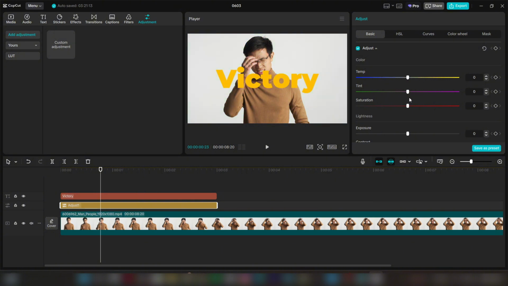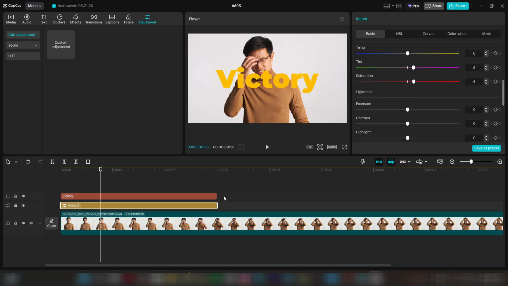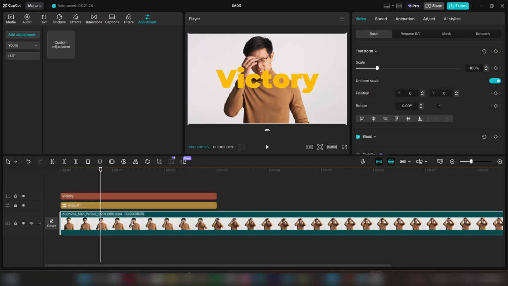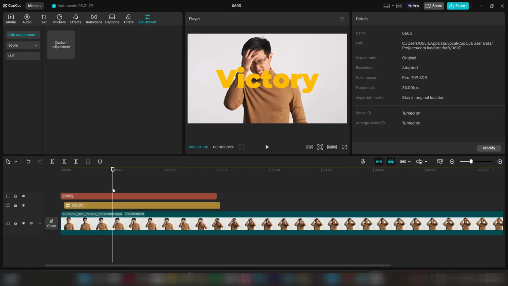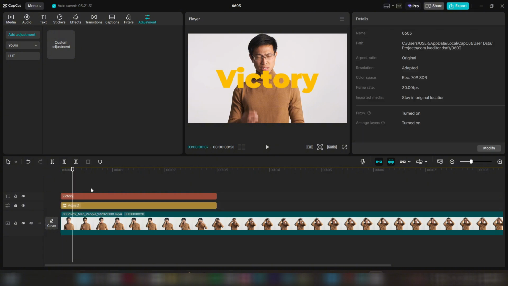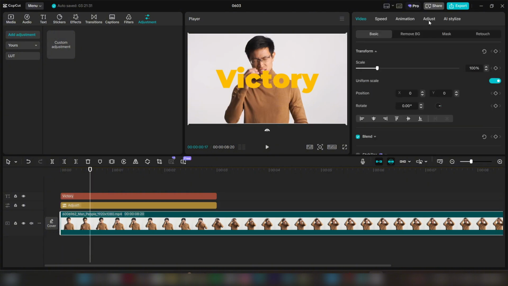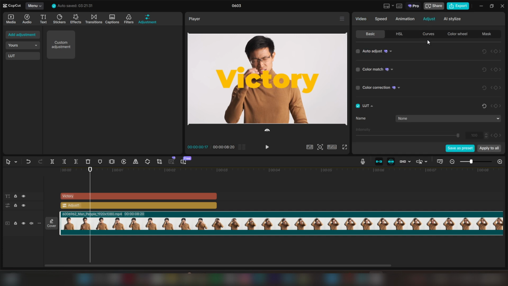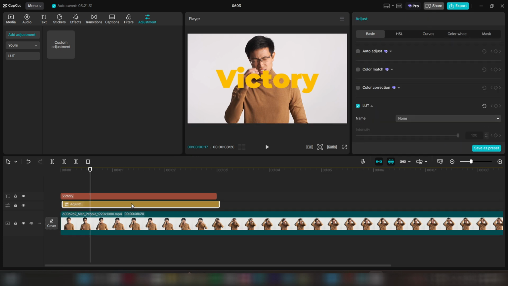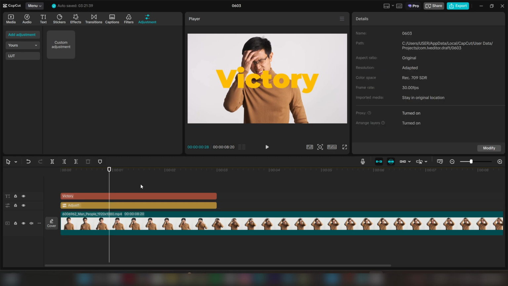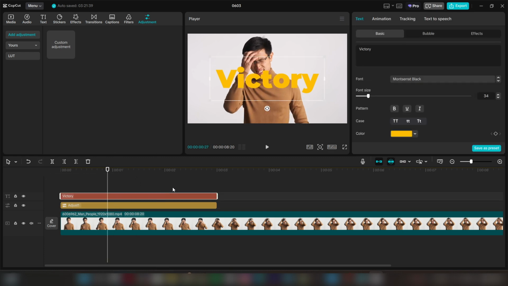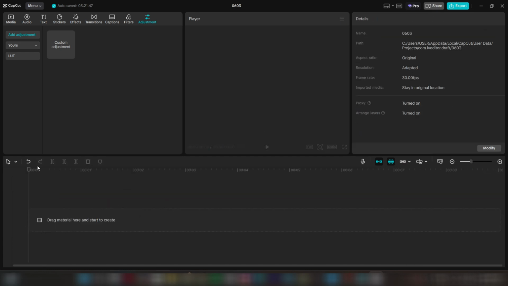So basically, these are your color grade tools in CapCut PC. It's as easy as this. You can see saturation, whatever. Adjust it to how you want it, and that's that. So that's what the adjustment layer is for. I usually put this on top of my clip. So rather than editing on the main video itself, I'm doing the color grading on the adjustment layer. If I have multiple videos, this is very helpful because one color grading I do on the adjustment layer will affect all the videos rather than doing them individually. And this is something I use in all my projects. So that's that.